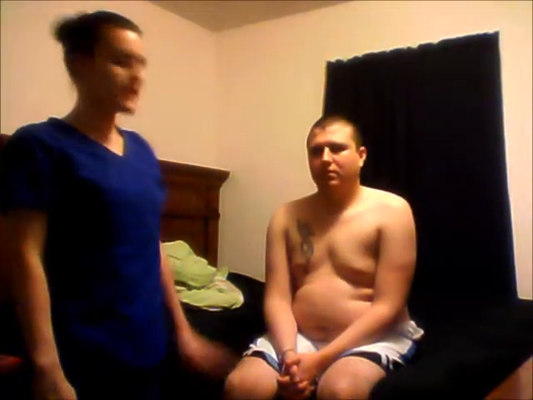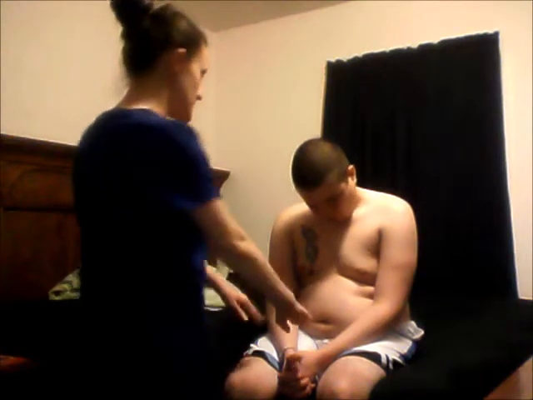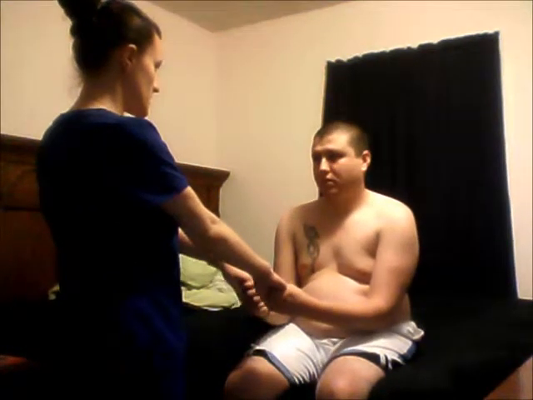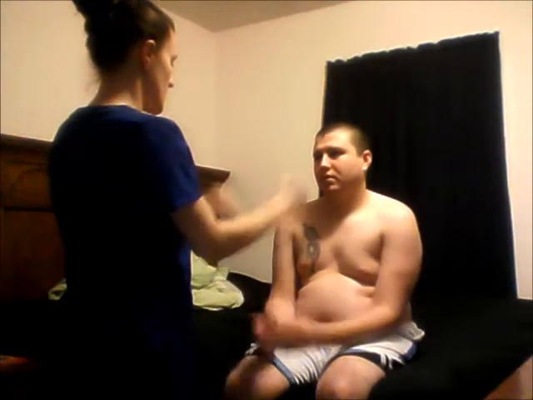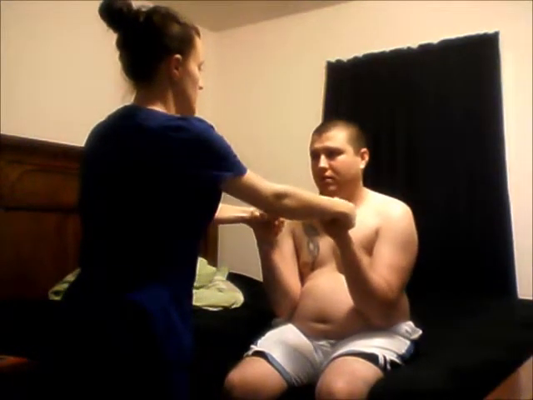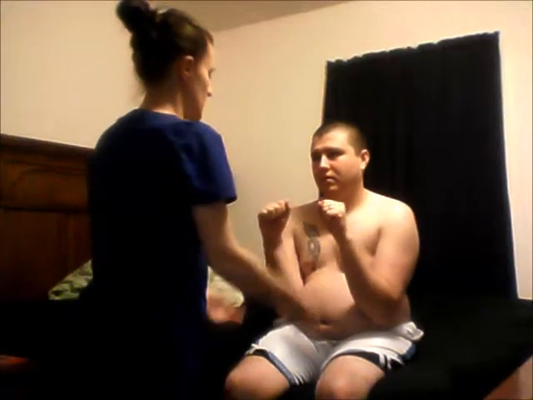This part of the test, I'm going to be testing the patient's muscle strength, but I'm also going to be taking note of the tone and the size of the muscle to make sure there's no atrophy. Okay, so can you squeeze my hands? Squeeze as hard as you can. Okay. Hold your hands like this. Keep me from pulling your hands down.